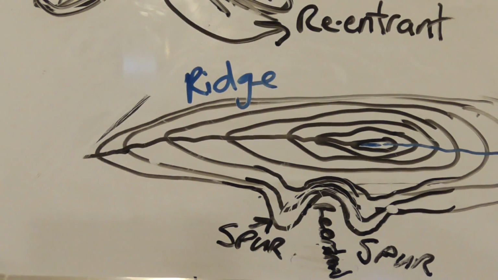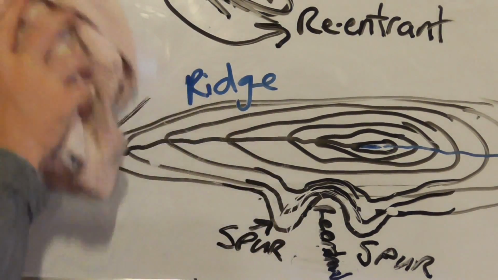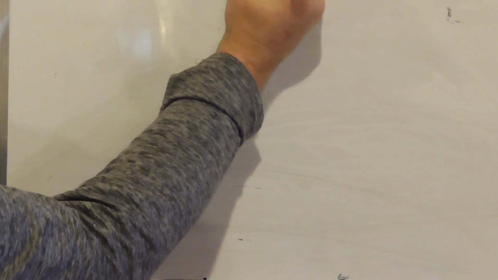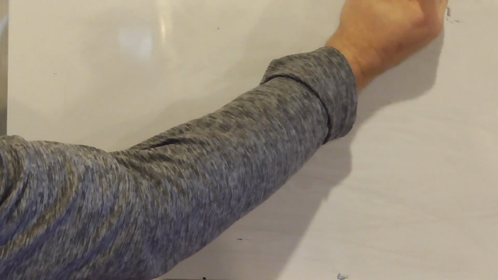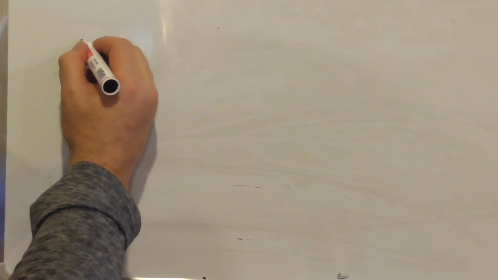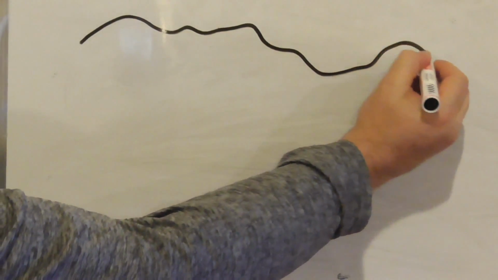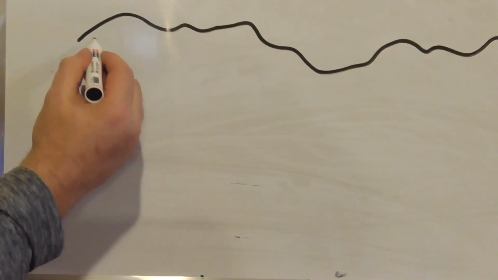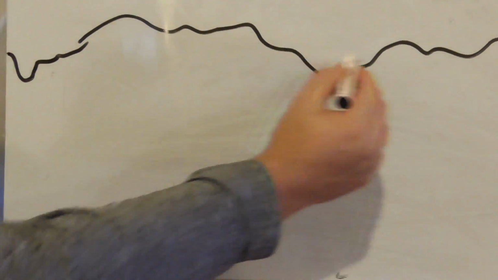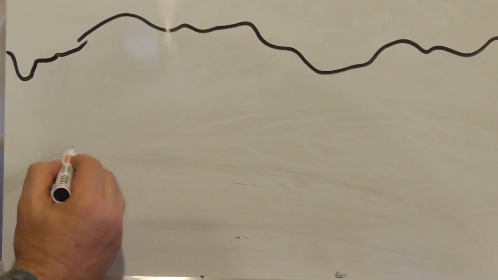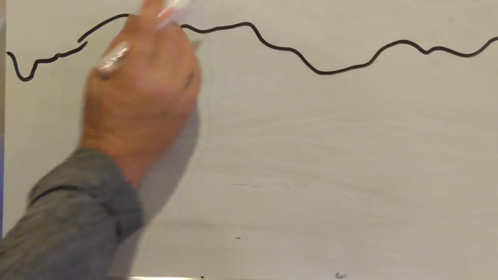Okay, I can't think of anything else. Maybe one other thing would be what we call undulating ground. And undulating ground is ground that is rolling. Okay, it's up and down, right? So if you can imagine that the hills are like this, it's like that. Okay, undulating ground.